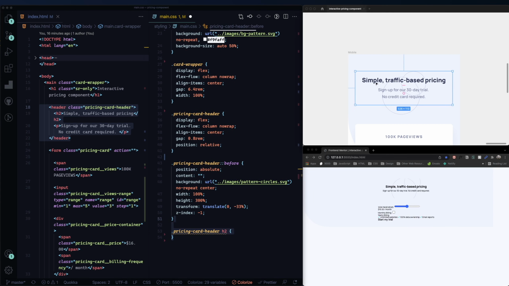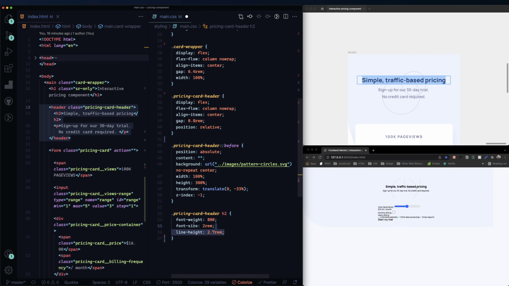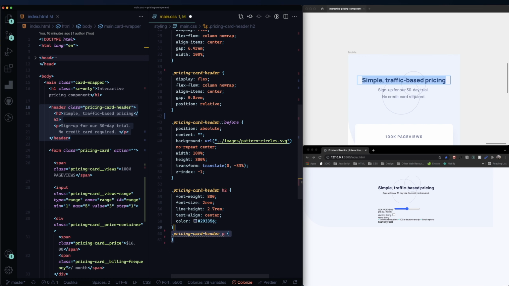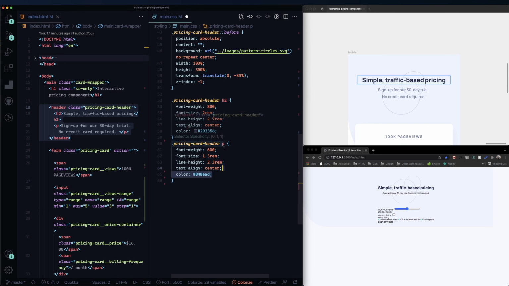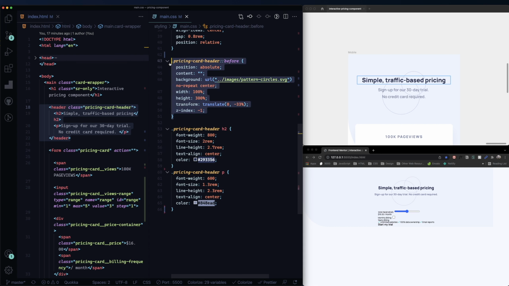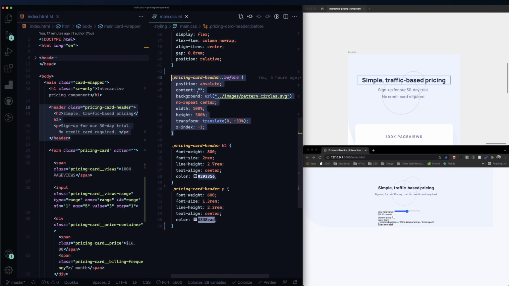And let's continue by styling the first real visible heading. For us, it's H2. With just some basic stuff: font weight, size, line heights, and so on. Text align center. We don't even need text align center, I think, but that's fine. And we're setting the color as per the design over here. And then you can set the paragraph, same things basically, and check this out. Because we have updated our line heights and font sizes, it updated the height of our header, which in turn finally managed to match the height needed for this background image to be properly shown. And that's kind of how I did that.